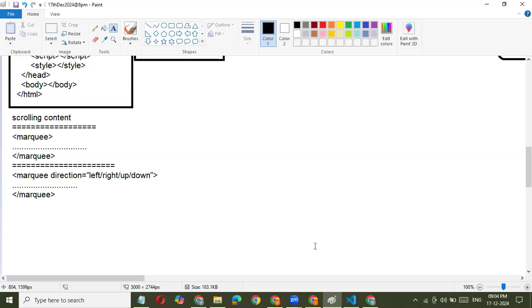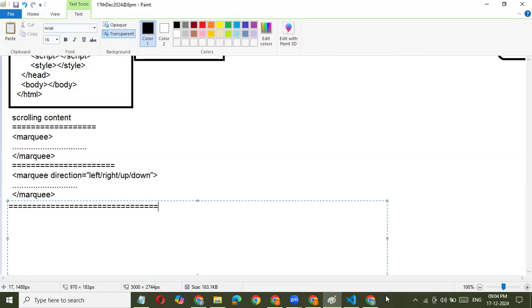We can also write marquee with scroll amount, which sets how much speed you want.